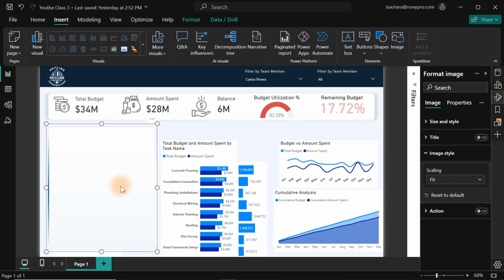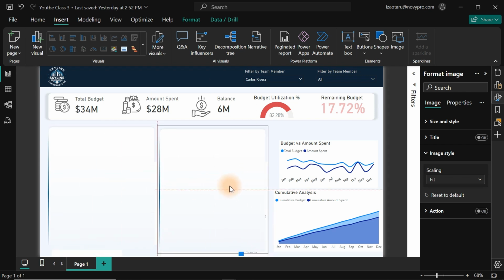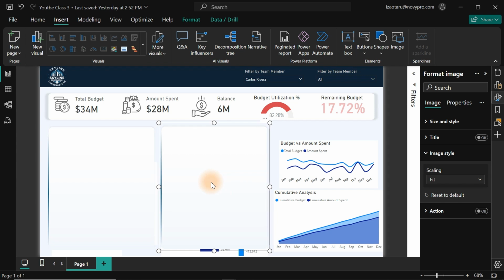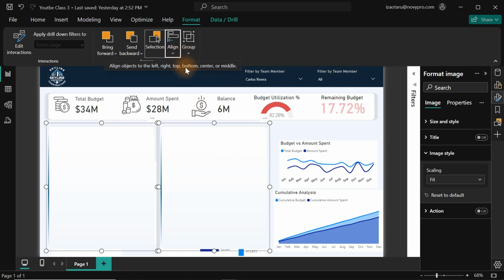Okay. So we have to actually copy and paste with Control C, Control V. You're going to have to copy and paste. So once we have this here, we'll take it up a little bit to be on the same level. So now we can just move this. Hold your Control key to select both of them and go over to Format and go to Align. You can align tab. And here we go.